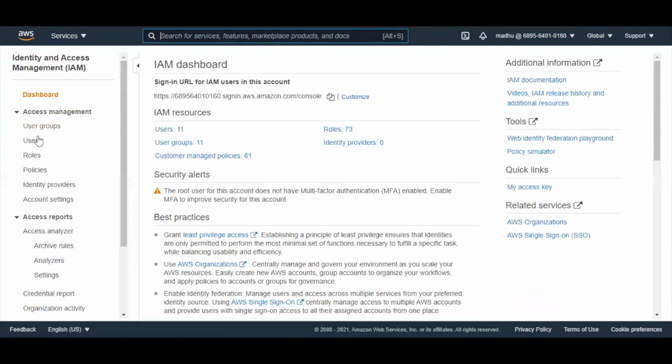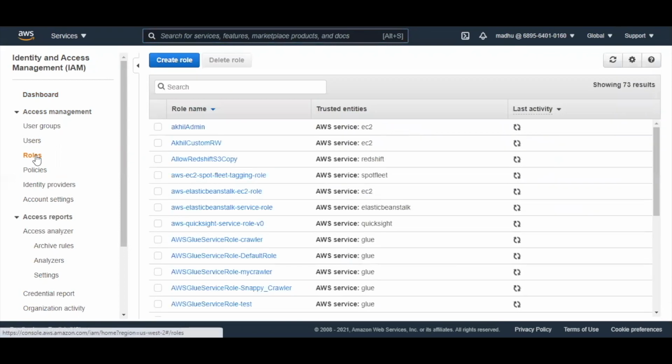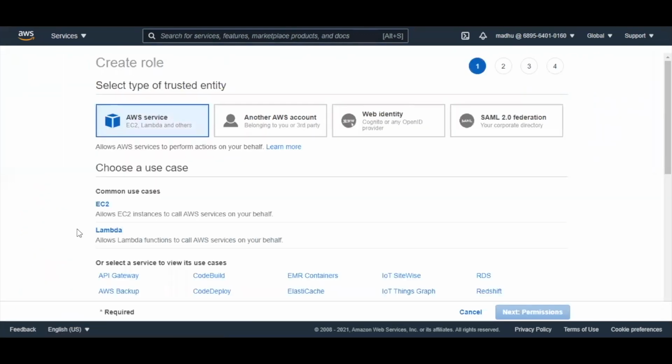So I'm onto IAM access now, and we'll go to the roles and add a few policies. So let's do a create role. You can create a new role or edit the existing ones.